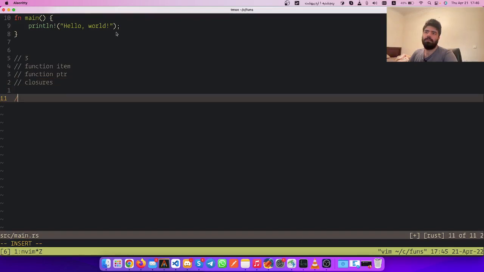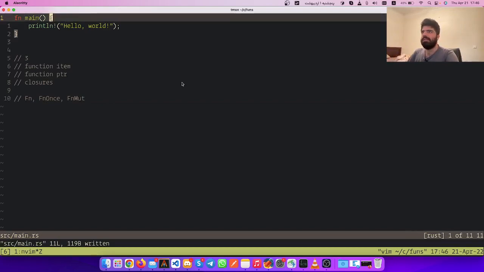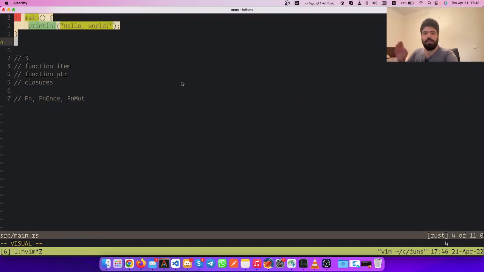And after these, we are going to talk about Fn, FnOnce, and FnMut. Not mute like this, mute like this. So a function item is basically when you use this syntax to create a function. These are stateless, they have no state, and I think they're zero sized because in the compiler, basically, a function item is just an internal symbol for the compiler to point at a chunk of code.